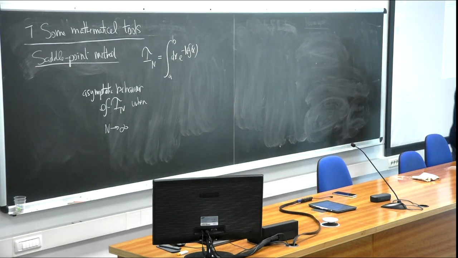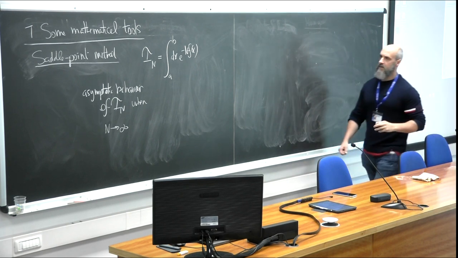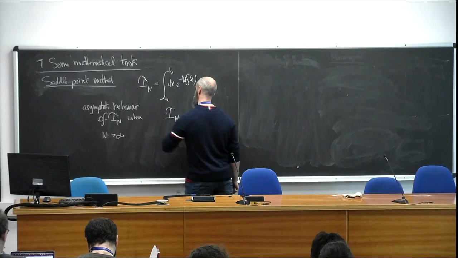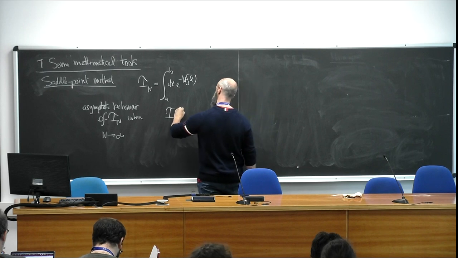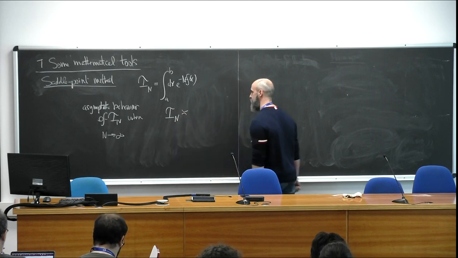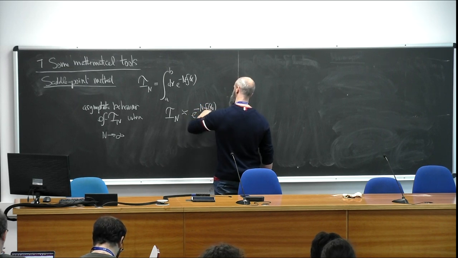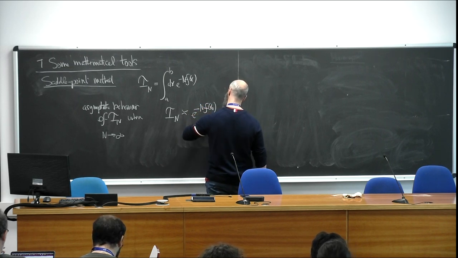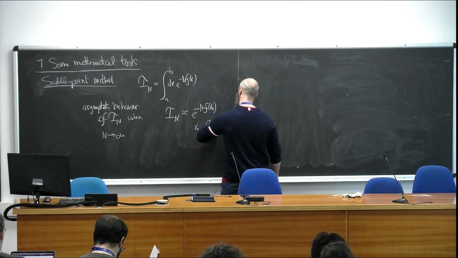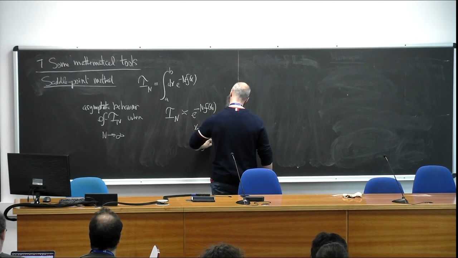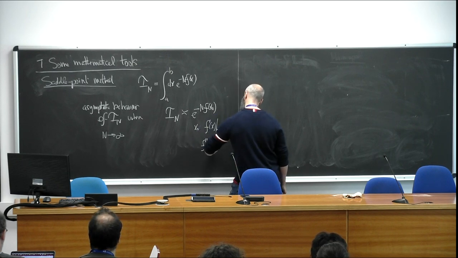Okay. So for those of you who know the saddle point method, you know that the result is that when n goes to infinity, or for n very, very large, the asymptotic behavior of this integral, and the notation is like this, I'll explain what this thing means precisely, is the exponential of minus n f(x0), where x0 is such that the derivative of f at x equal to x0 is 0, and the second derivative of f at x equal to x0 is positive. Okay.